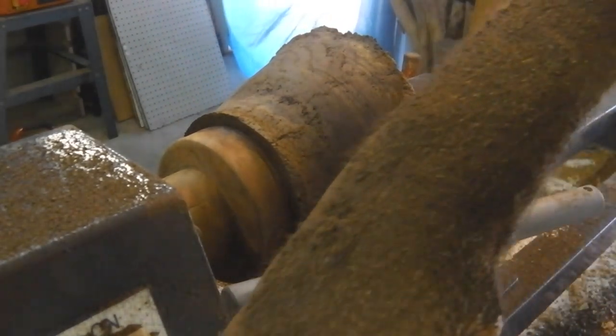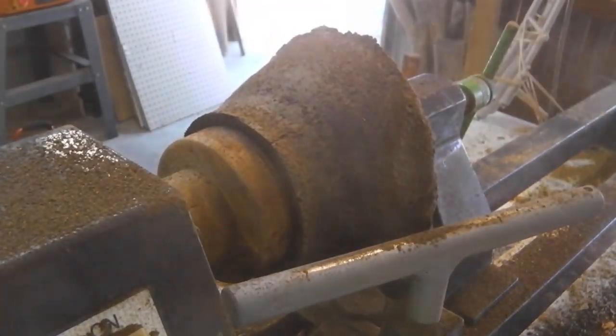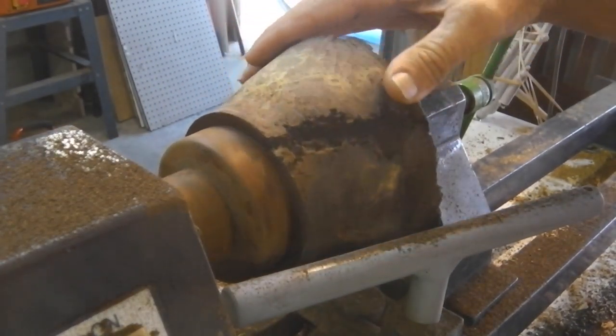Now this stuff's quite dusty, as you can see. Just look at it covering my arm. And it's really fine. It doesn't come off like a normal bit of wood.